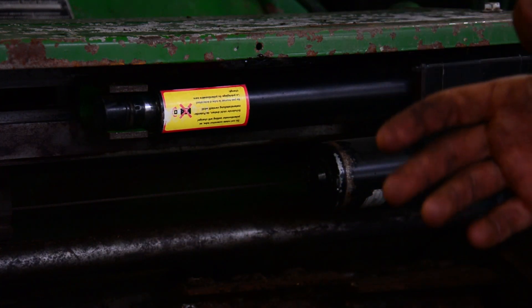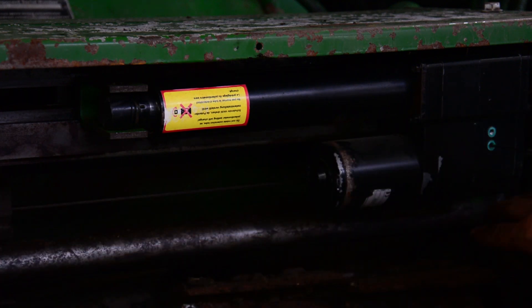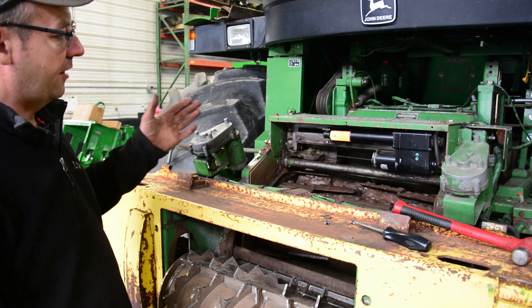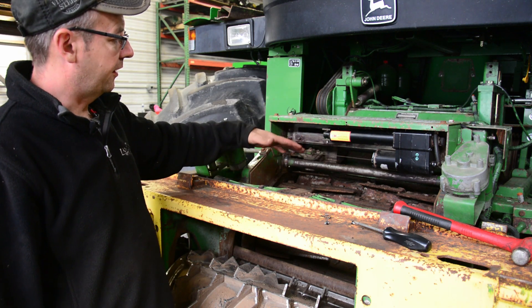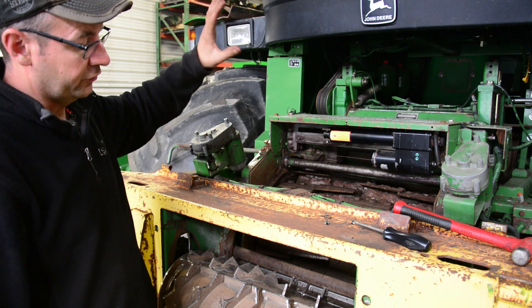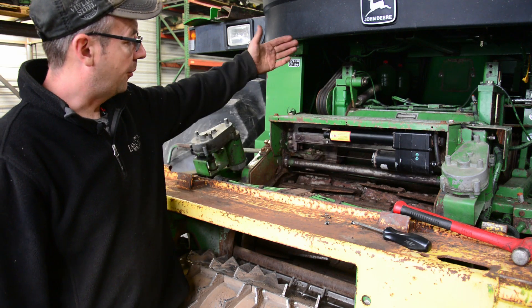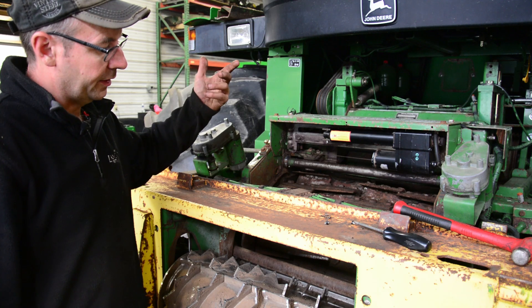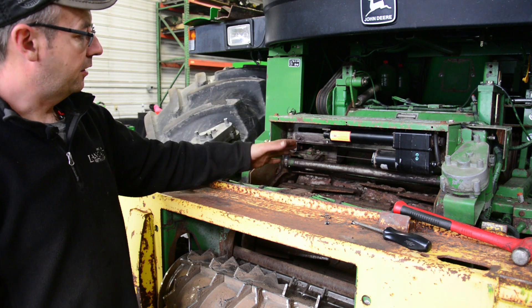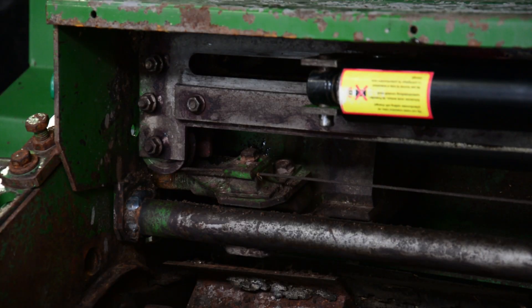I'm going to go up and select that channel, then move to channel number four — which will move the rod all the way out and take the sharpening stone all the way over to the left. After you have it adjusted, you can shut the key off. I hooked up my pin, but you do need to force the stone back to home — hit your manual switch and sharpening switch simultaneously with the key on, which will retract the cylinder all the way and return the sharpening stone to the home position at that end stop button. That needs to happen so it has its starting position again. I'll go back up in the cab and start the sharpening sequence to see where the stone is physically landing.